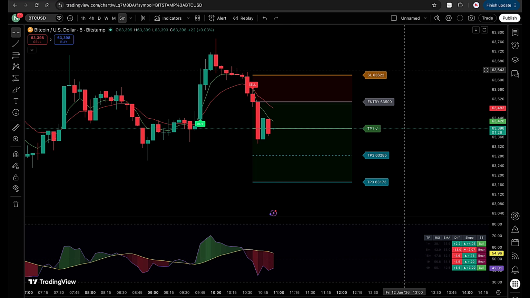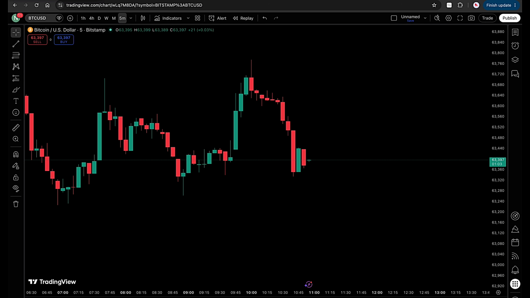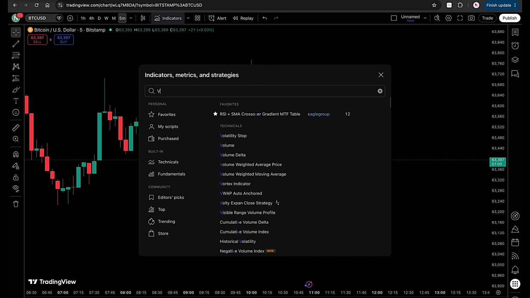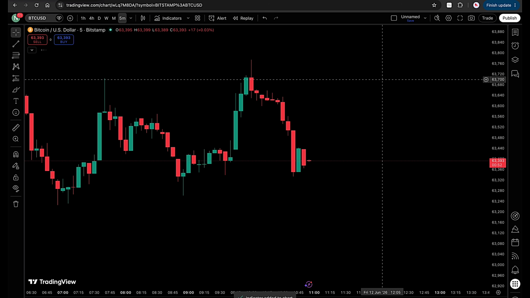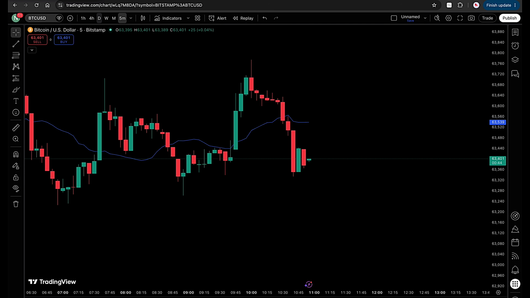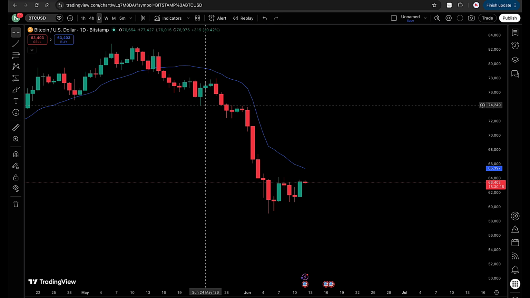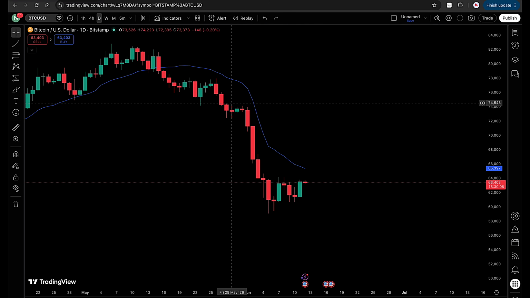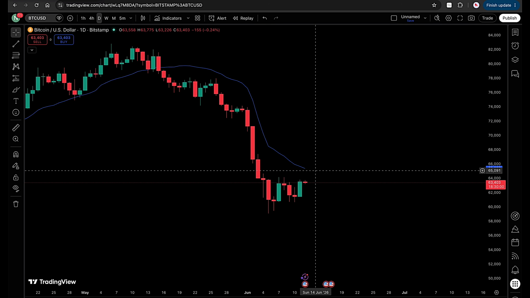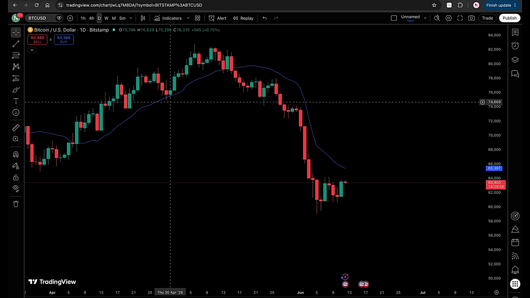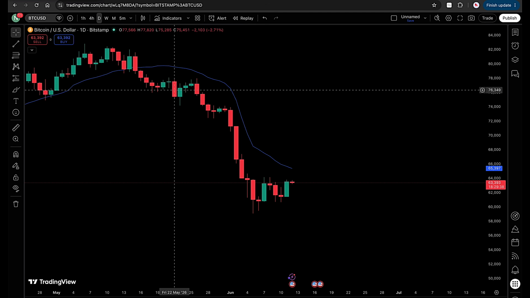Okay. Now let's learn the golden rule. For the golden rule, we need to add one more indicator called VWMA. This is the indicator, volume weighted moving average. You have to add this, and you have to change the time frame to the 1 day time frame. And here we will see the major trend. What is the major trend here? It is bearish. If the candle closes below this VWAP line, then this is a bearish trend. And if it closes above this VWAP line, then the trend is bullish. Okay. So you have to follow this. This is a bearish trend.